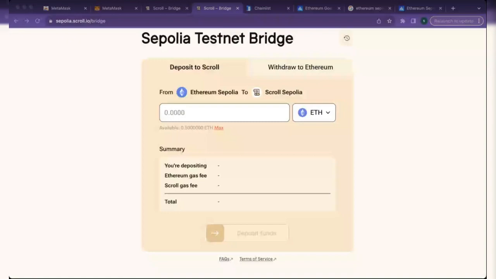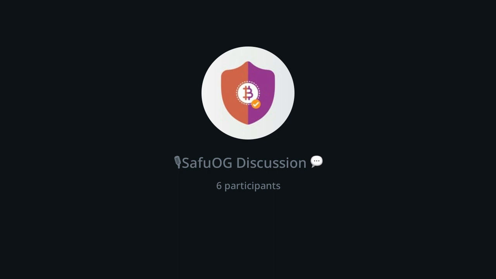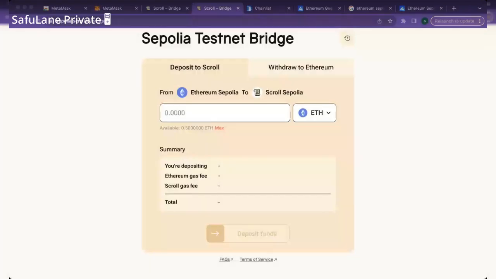So now what we are trying to do, we are starting some activities, some testnet activities, like we have said, and these activities add up for them to be able to give us airdrop tokens at the end of the day. So even though what I'm doing right now, I'm not wasting my time, because at the end of the day I might get some tokens which might be worth it.